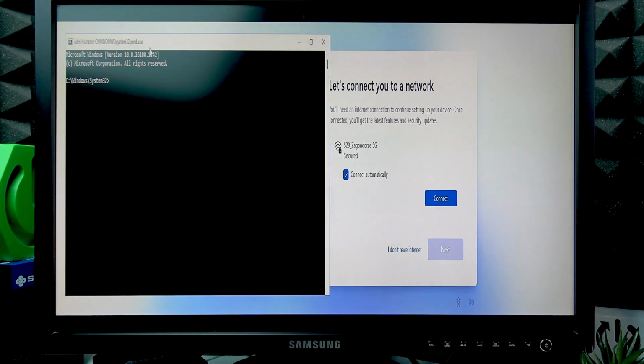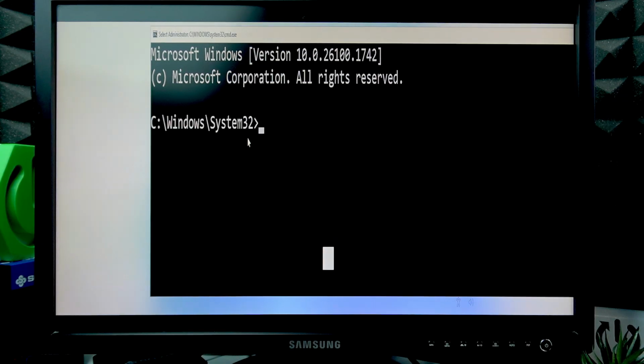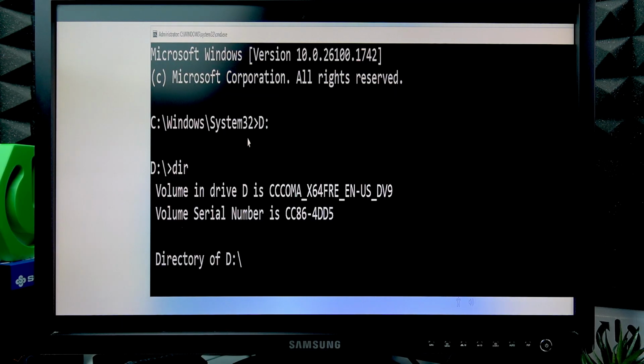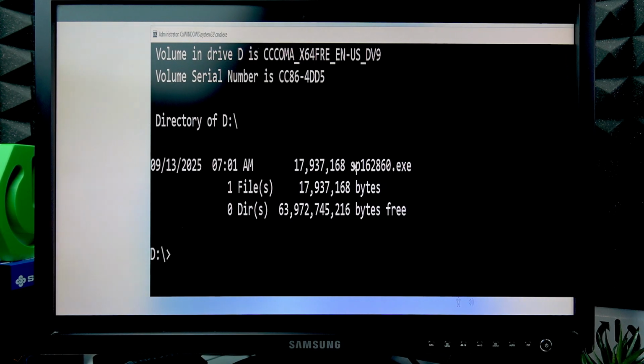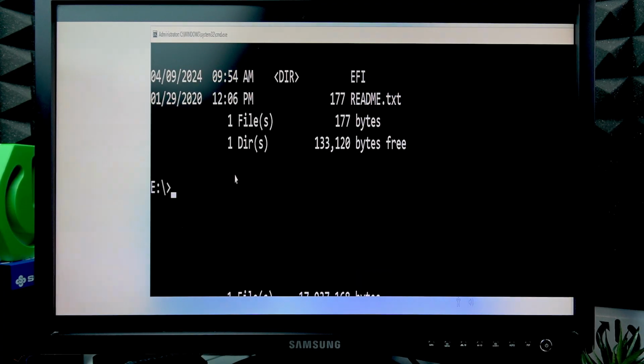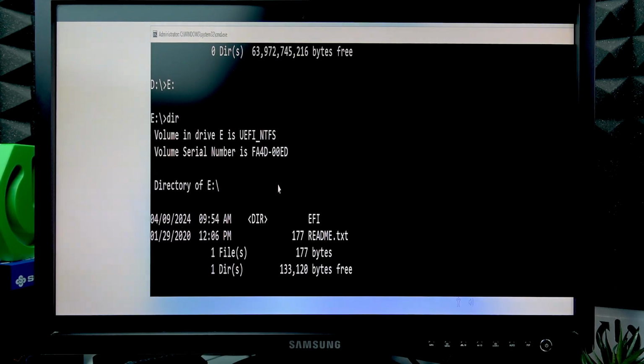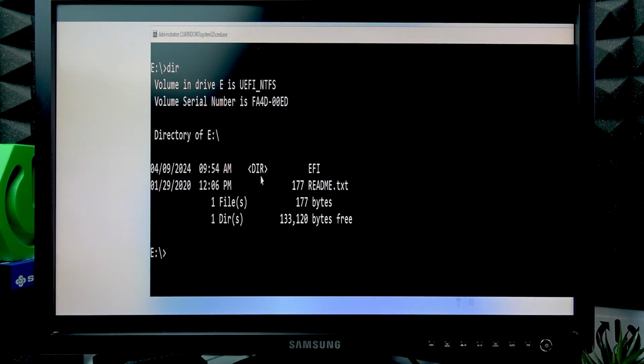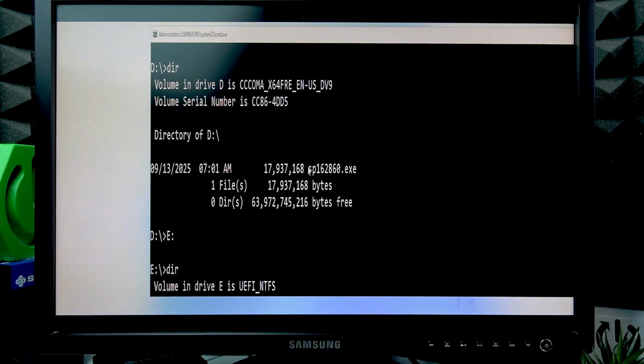Now what you're gonna have to do is select it and input the colon, press enter to switch to the D disk. Now search for DIR, and you have to find this file named sp something dot exe, and if you don't see it here, then you can change the letter to maybe E colon, then again input dir, and press enter once again. As you can see in E we have some readme file and some other kind of files, but we are looking specifically for this sp dot exe file, as this is the driver's file.